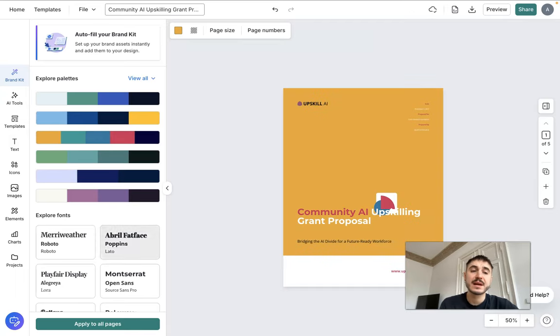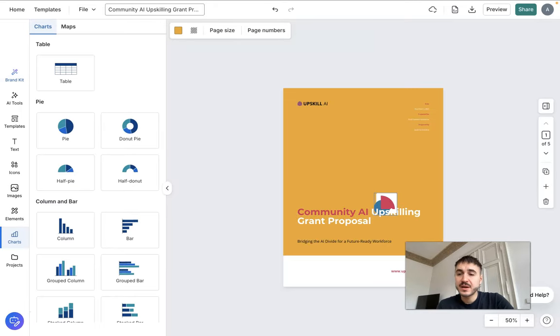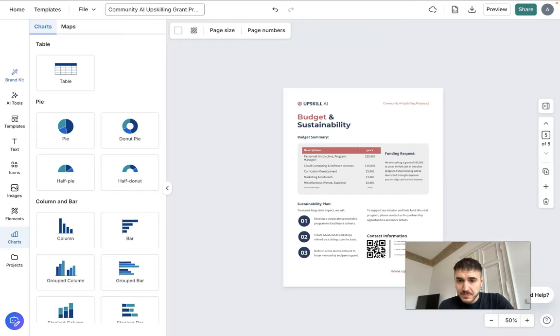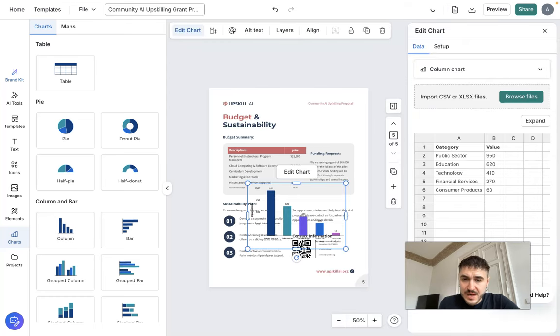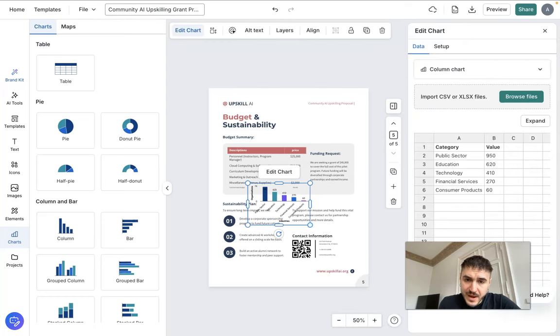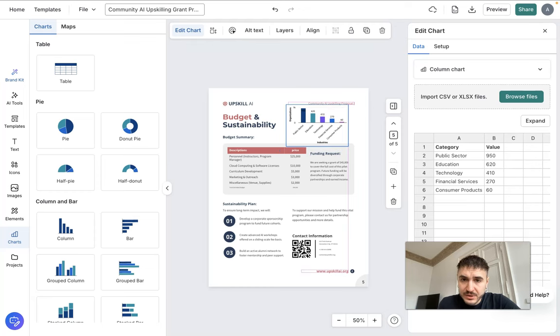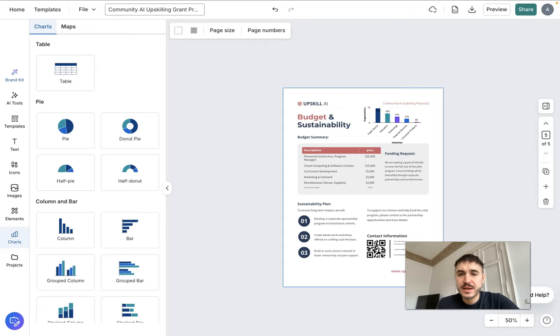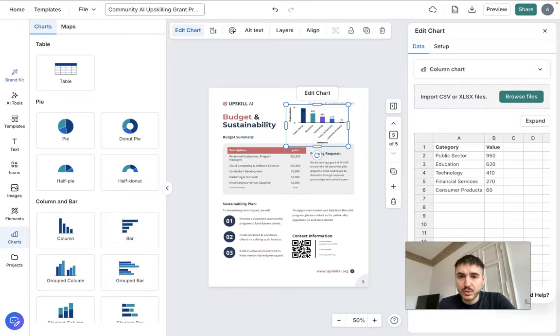What I want to do next is work with, for example, the budget summary, right? You can be very easy about it. What you can do is choose this type of graph, put it right here, and as you can see, it's still working well.